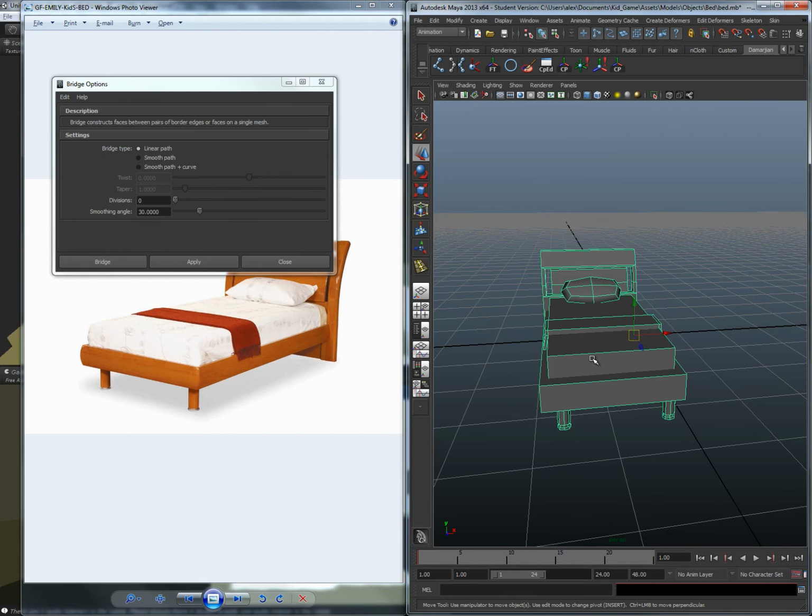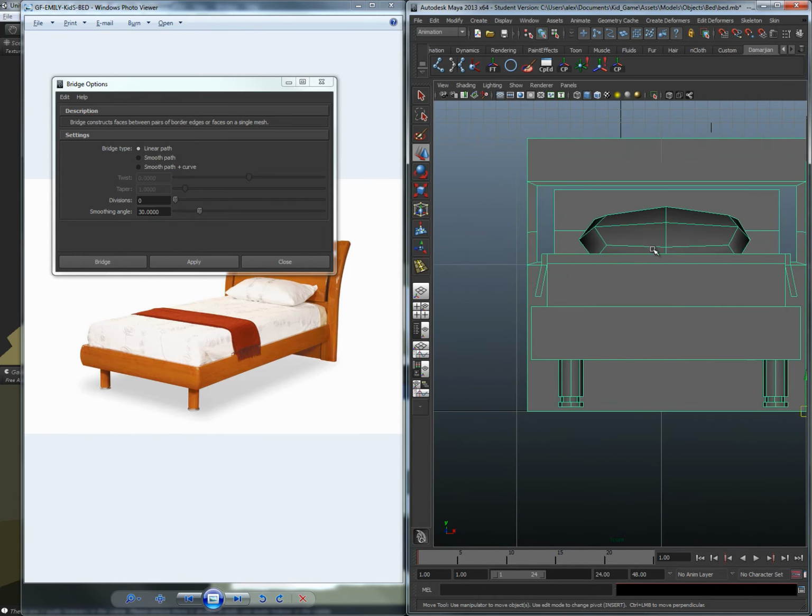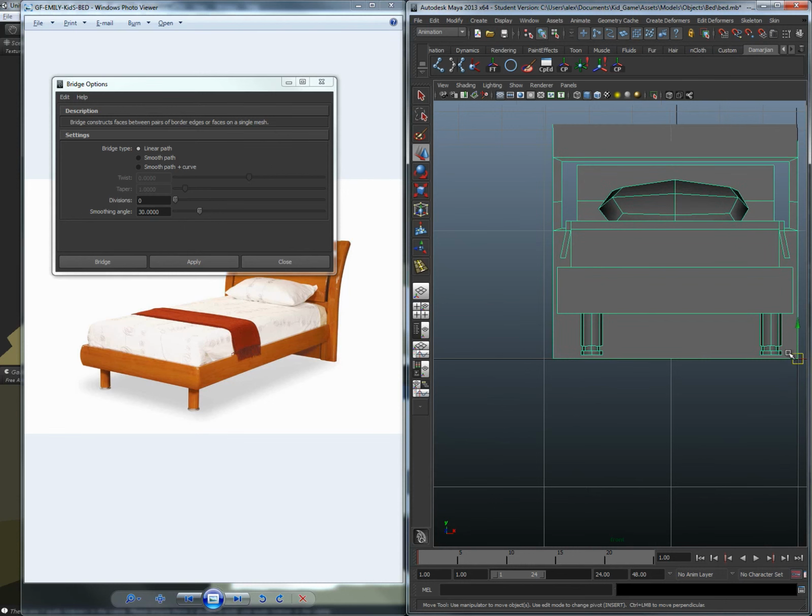Let's go ahead and take a look at this from the front for a second. I'm sure this is sort of uniform. We might have to clean this up a little bit. For example, the feet aren't completely on the ground. So let's double click this. Let's bring this down here. Let's kind of move it over a little bit. We're just going to shape the bed a little bit better.